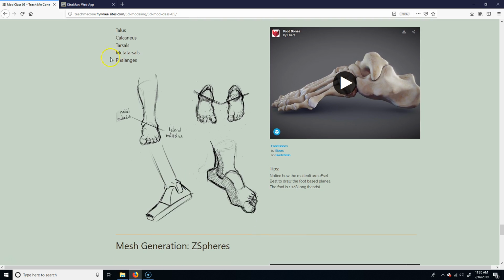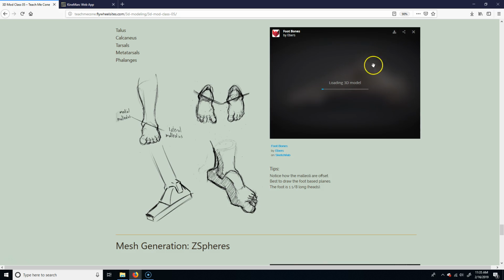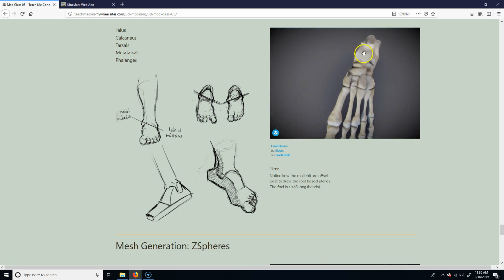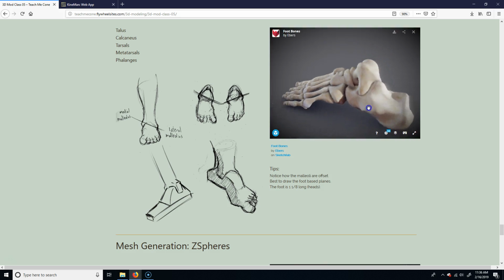So here we go. So then you have the talus, calcaneus, and tarsals. Okay, so the talus is this part here. It's like the saddle-y part. It's the part that the malleoli are going to be on either side of. Notice how they're off-angled here, and they're off-angled here. So this is the talus. That's the part it's going to rest on. This is the calcaneus. So your calcaneal tendon will come off of that. You can kind of see it here. So this is basically how the joint sort of works. And that's why you have some flexion rotating, but not a lot. It's mostly an up and down. It's not really a hinge, but it's close to that.